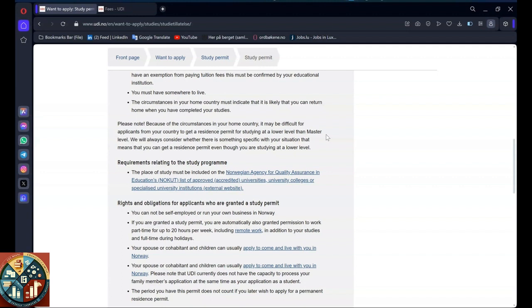So this means that maybe for bachelor there might be some obstacles, but from what I've seen, if you are 17 years old or maybe 18, and you just come here with your family, if your parents have gotten a job here, and you're just tagging along because you're under 18, you just go to high school here and you study 1 year of English and social studies, which is about how to live in Norway and what kind of social education you get.